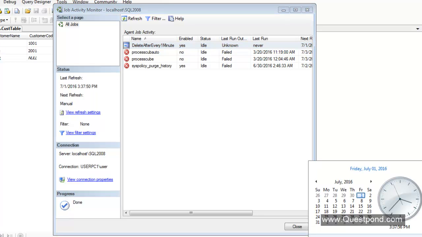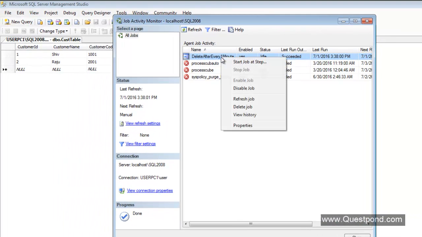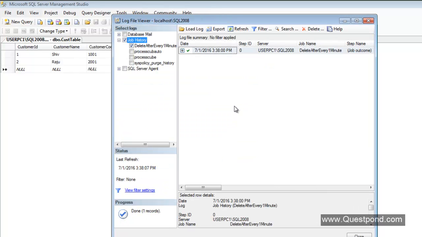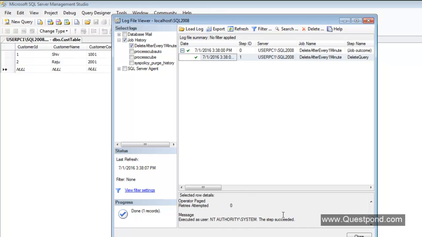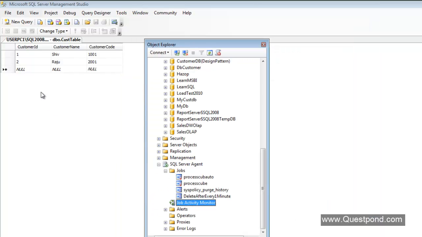54, 55, 56, 57, 58, 59 and 60. Yeah, so refresh. Yeah, succeeded. Can you see it has run? And if you wish, you can see the history, and in the history you can see what has happened when it ran and under which account it executed. In case there are errors, you should see those errors over here. So now if I just try to reload this, so let me execute this, you can see that the records have gone from the database, right?